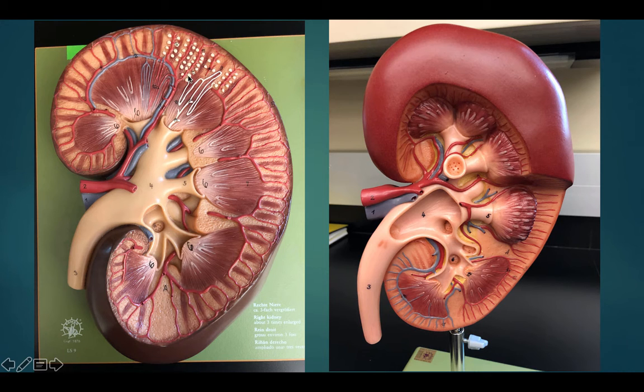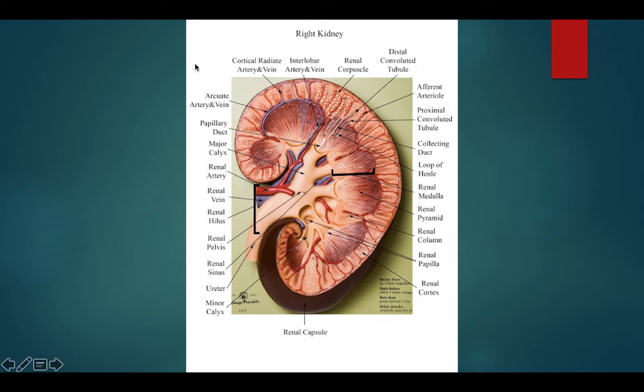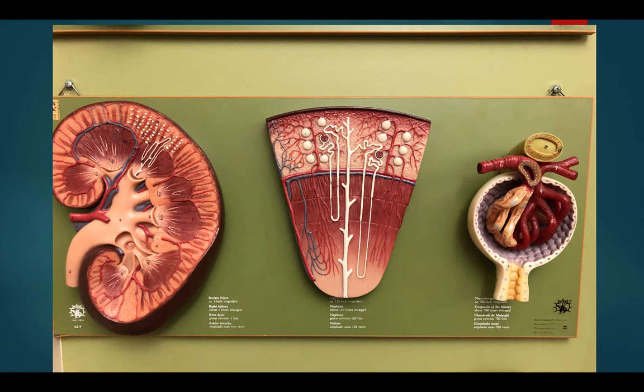So you can kind of see they drew that here a little bit. Up in the cortex, and we're going to get into the details on this a little bit, but you'll get to see this a little bit more in the cortex. As we go into the nephrons, you'll see that this portion of the nephron, especially the glomerulus and then the proximal convoluted tubule, I'll go into these in just a minute here, are going to be in the cortex.